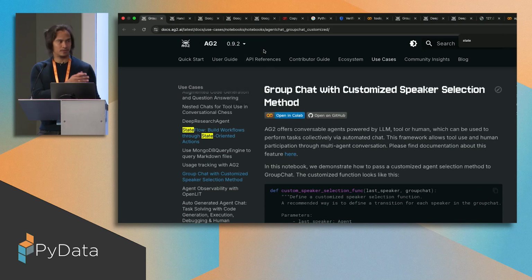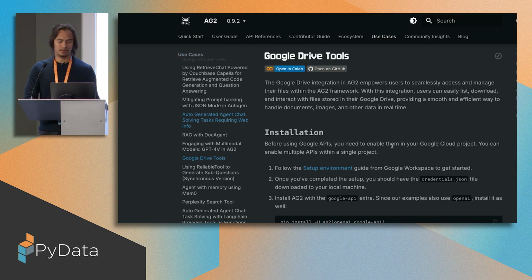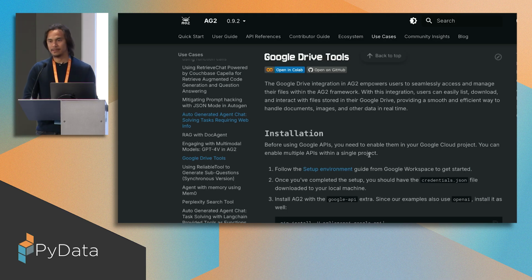And this is one of those questions of, what's the difference between having an ADK that is connected to Vertex or the Google Workspace, and something like this? Let's go through that. There is a tool called Google Drive tool that your agent can use to connect to your Google Drive.